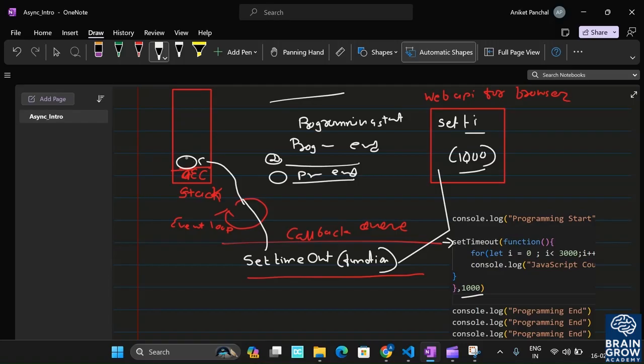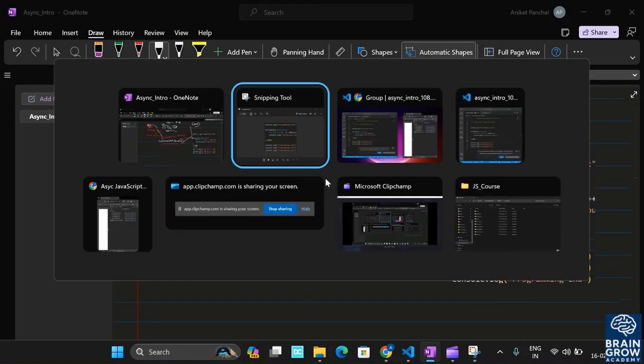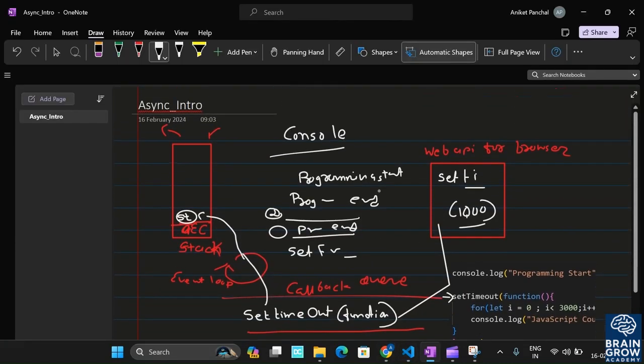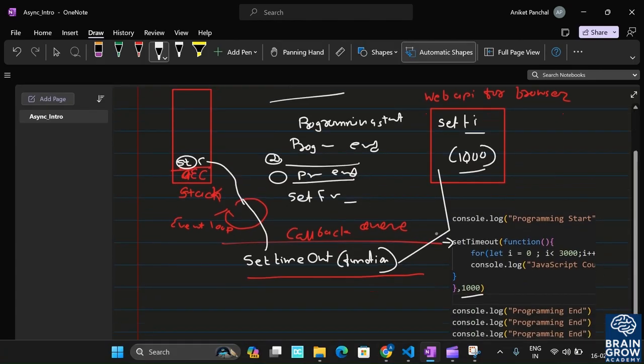So after that, this setTimeout function will be called, and you can see the output, JavaScript courses. So here is how setTimeout and setInterval work. When it gives setTimeout, it goes to the web APIs, and after 1 second the function is present inside the callback queue. The event loop continuously checks whether any execution is happening inside the global execution context.